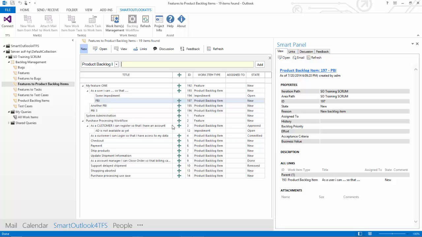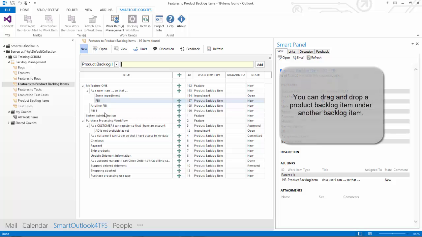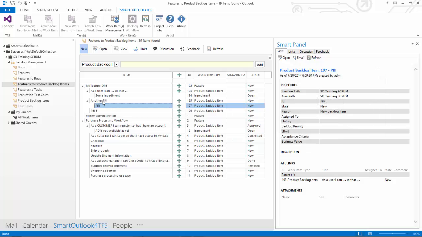Okay. So you can really use this for very rapid authoring. If you're in a chat session, if you're in a meeting, you can use this to very rapidly author your requirements. You also have the ability to take a product backlog item and simply drag and drop it under another one. And when you take a tree, so there's two items here, the parent and the child, and I take this and drag and drop it there, you will see the entire subtree has been moved.